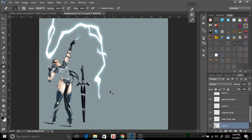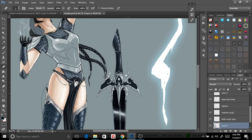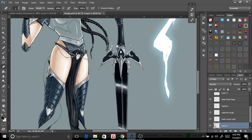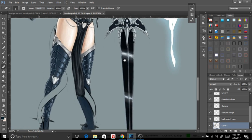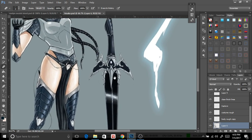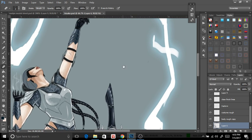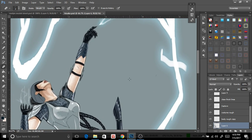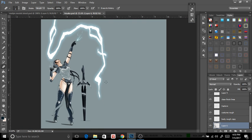This is another piece that I was working on. I never got around to finishing it, but this is when I go all out on a design. Obviously I didn't finish it, but I love the detail that I put into it, and I think it looks pretty damn awesome. This is another one of my characters. But yeah, that's how the full image looks. I'll probably finish it one day.